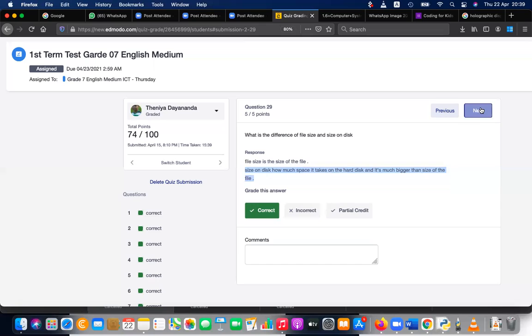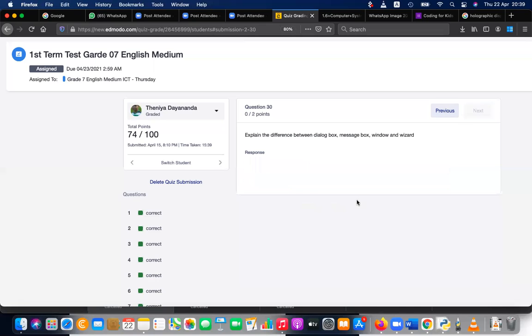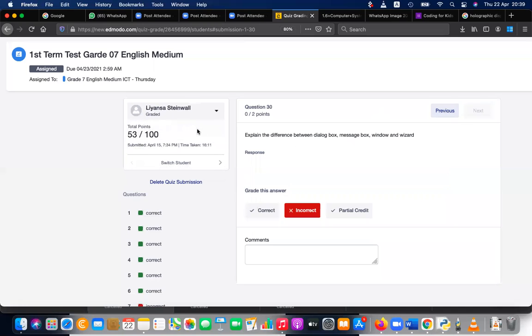That's correct. The last one, explain the difference between dialog box, message box, window and wizard. So what's the difference? Wizard guides you.